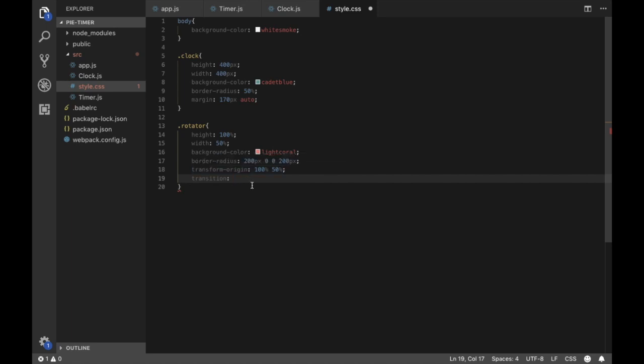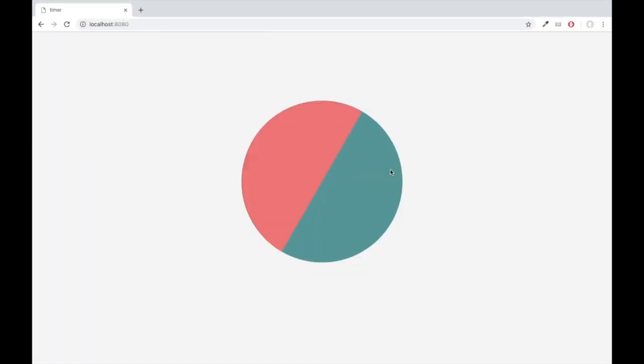So we just choose a property, and it is the transform property that we want to transition. How long is it going to take? 1 second, because we're changing it every second. And then the easing function, which is like whether it goes slow at the start and then fast, or vice versa. But we just want it to go the same speed all the way through the transition, so we use linear. And that, perfect.